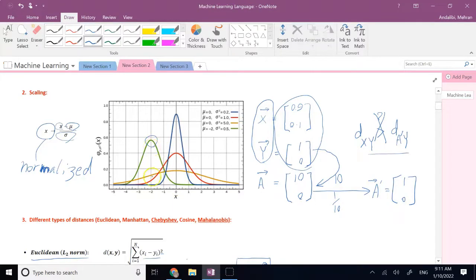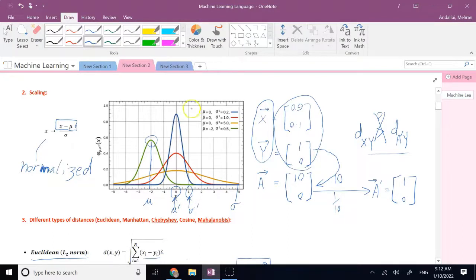So the first thing I would do is subtract the average of the green from it. This operation alone will bring the center from mu, the center of X, to 0. When you subtract mu, now the center is at 0. And then when I divide by sigma, I change the spread. I divide by the spread, so now instead of sigma being any arbitrary number, my sigma is going to be about 1.